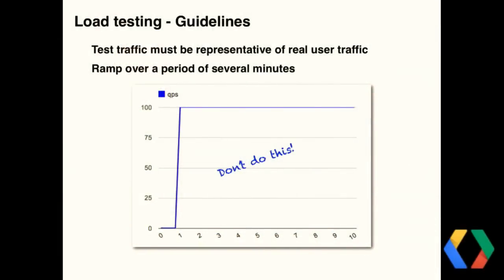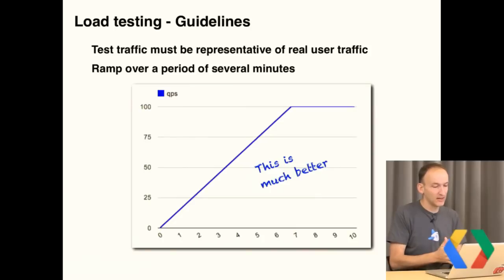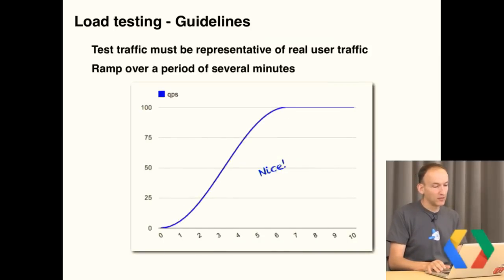Yeah, that's the example, right? Yeah. And you're just going to see problems if you're doing that. This is the same thing if you're driving a car and you're at a light and you say, okay, go 100 miles an hour. You don't pop the clutch and instantly go 100 miles an hour, right? You have to pull out of your spot, and you can go fast in a short amount of time, but take it easy. So something like this is a lot better. Kind of ramp it up, and if you really want to do it nice, you kind of smooth in and out of the traffic.